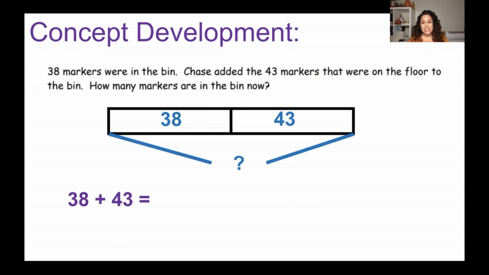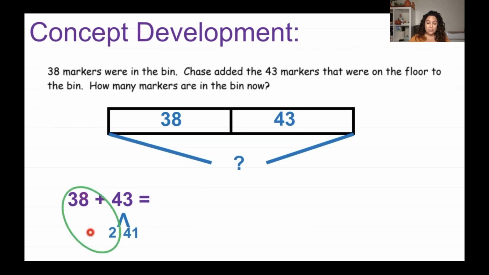Now I see those two numbers and I don't see any friendly numbers there. So what strategy can I use to get a friendly number? Looking at those numbers and the strategies that we know, we can use an arrow way, but for today, let's try a number bond. I'm looking at this number 38, and I can make that into a friendly number by just adding 2. But where am I going to get that 2 from? Well, I can decompose my 43. I'm going to take 2 from the 43. Before I combine the 2 with the 38, let's see what's left of that 43. I have 41 left.